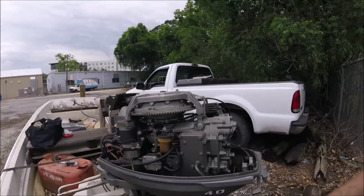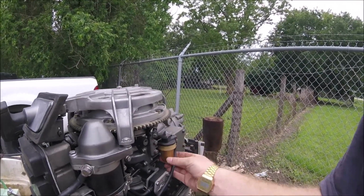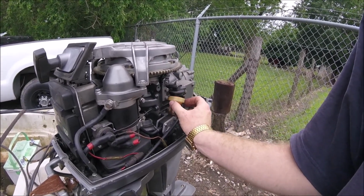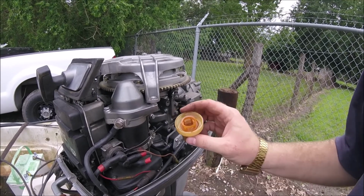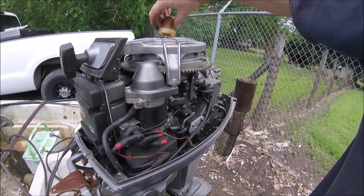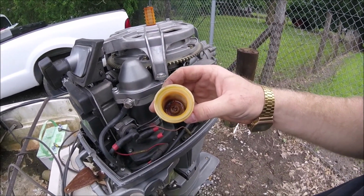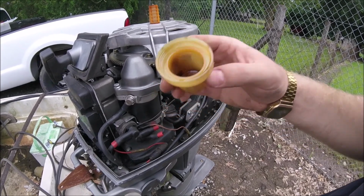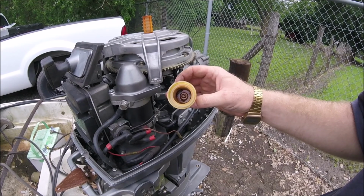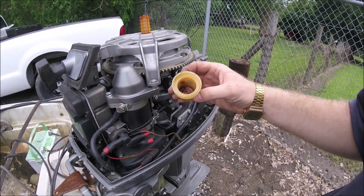First, I want to show you guys the fuel filter. See what kind of treats we have in here. It's probably had ethanol pump gas in it. No, it's really not. It's really not bad. A little bit of green in there. It's not bad, and it might just be, you know, a little bit of ethanol and two-stroke oil. So, all right, let's carry on.